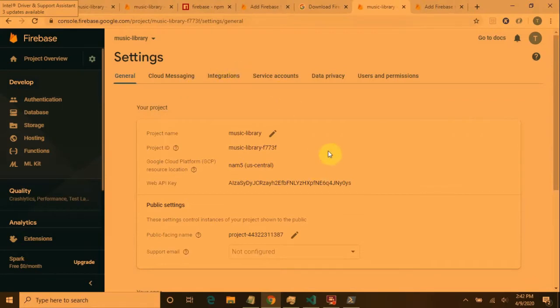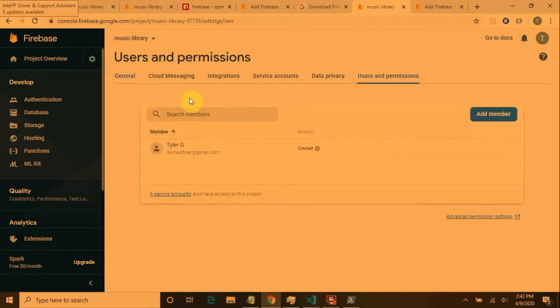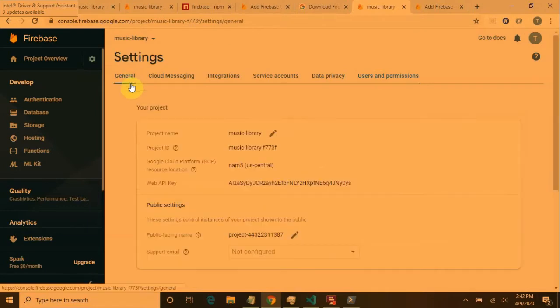Okay, so I'm gonna have to blur out a few of these, I guess. I think I found everything I need. Data privacy. Sorry, I'm drinking tea in the background. Also, users and permissions. All right. That's just me, so I'm gonna need this web API key here.